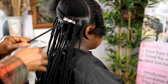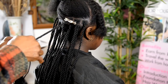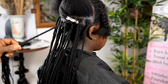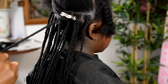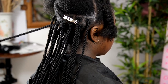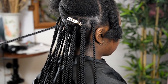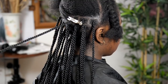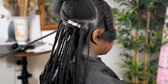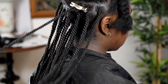Okay, so what we're doing here is the Brazilian wool two-strand twist. And once you know how to twist, you can twist with most things. Brazilian wool is just like one of them. Now, the reason I love this particular extension is because it works really well with natural hair. So you see her hair is all natural, and then we twist it all in and you barely see any fuzziness, so it's all blended in.